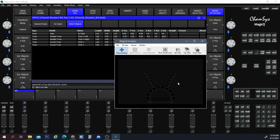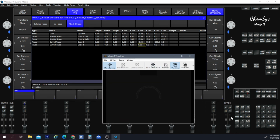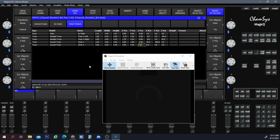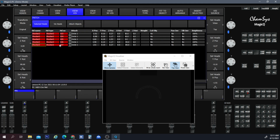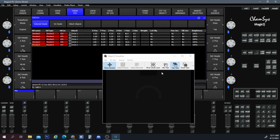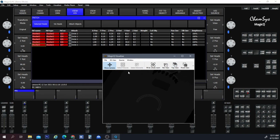So wait a second. Are these? Let's top view again. Where are they? Did they attach? They didn't even attach, did they? It says it attached it, but maybe we need to change the hang type to normal. Fit to object. Circle 1. See, this is not. Why aren't they attaching? We don't even know where they are in the world.